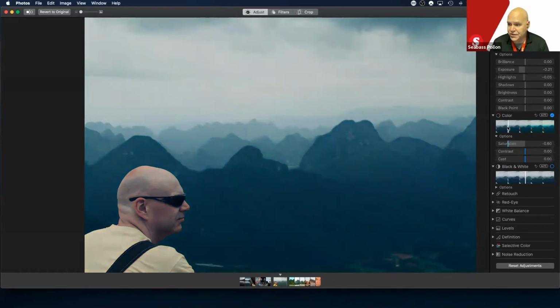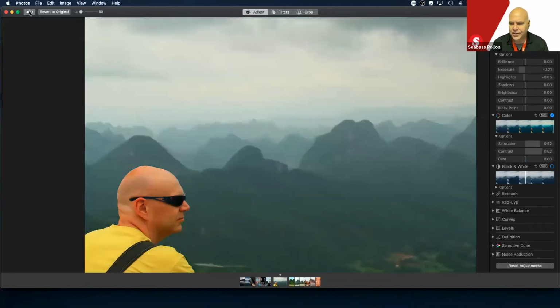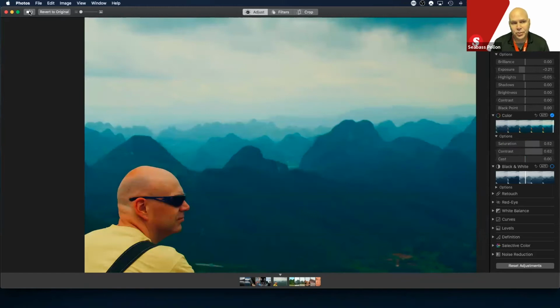If I start to move this down here, like saturation, or move this up a little bit in contrast, you'll see that it's going to really make that photo pop a little bit more for some color, because it was a gray day and not a lot of color out there. So I'm holding down the before and after effect here. This was before, this is after, where we got a little bit more detail. And we can also individually tweak these if you want a little bit more or a little bit less.